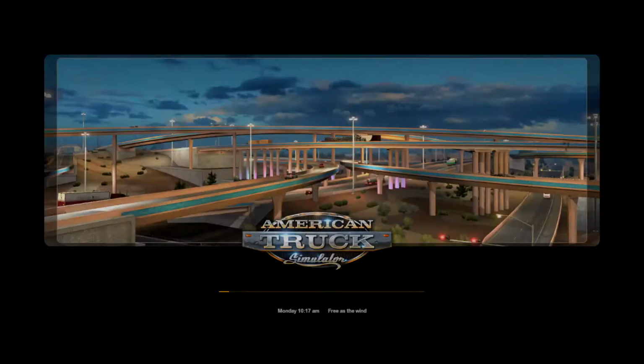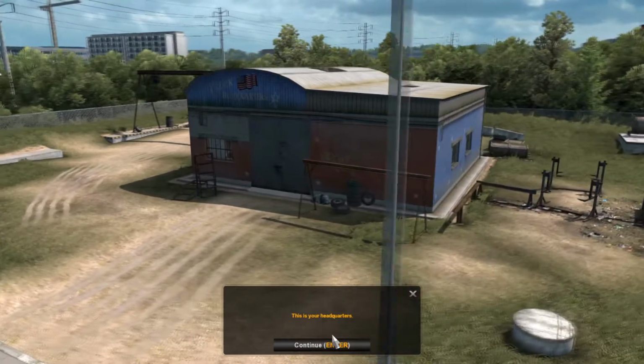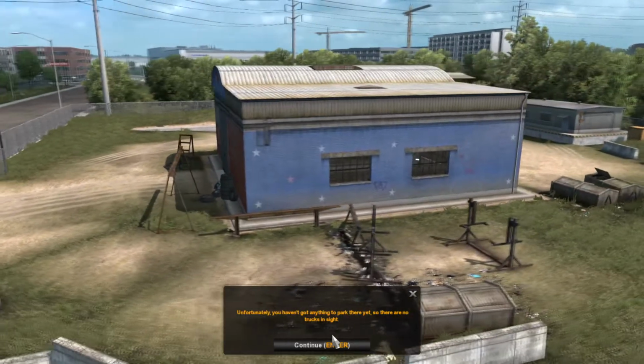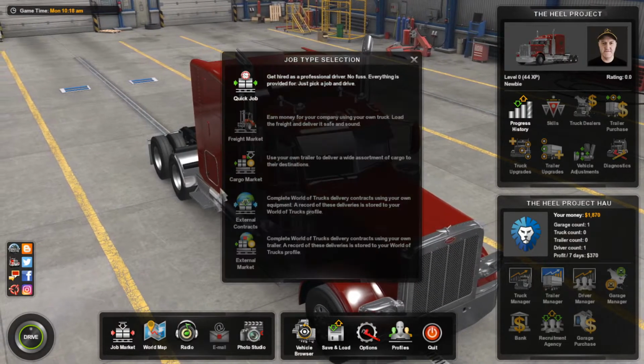So of course we're at the start of the game, so we haven't got a truck for ourselves. So I'm going to have to locate a quick job and move on from there. This is your headquarters. It's a pretty basic garage. It may not be much, but it's a start. Unfortunately, haven't got anything to park there yet, so there are no trucks in sight. Yeah, boring. Move on. Get on with the game.